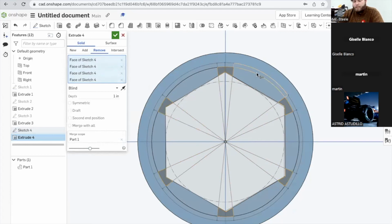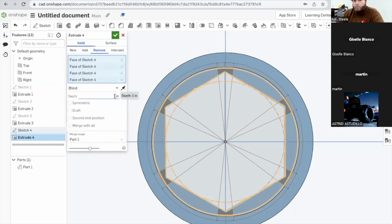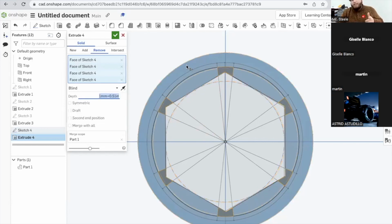Cool. So now you've selected those things and you want to remove material, but you don't want to remove an inch. So now instead of typing in a depth of an inch, you want to type in 1 millimeter plus 0.51 inch. Sorry, it's 0.51, right? Yes. Inch. Yep. And then hit enter. And it automatically did the math for you.